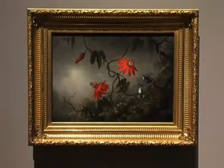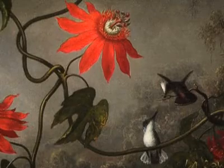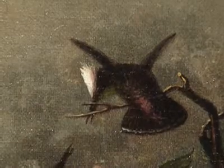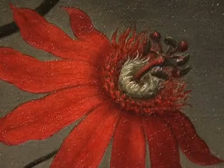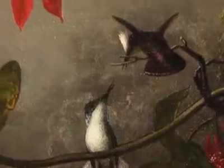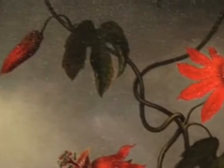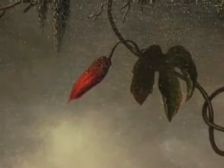In this painting you can really recognize in several ways how Darwinism found its way into the visual arts. One has to remember that Darwin published a book on climbing plants in the 1870s, and this painting was made between 1870 and 1883. So in a way, the painting of one of the most hardy climbing plants, the passion flower, could be said to respond to that.